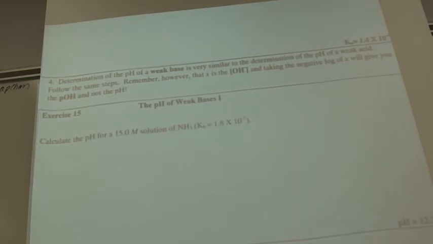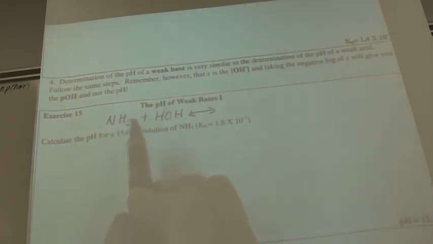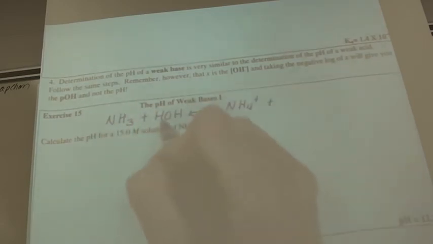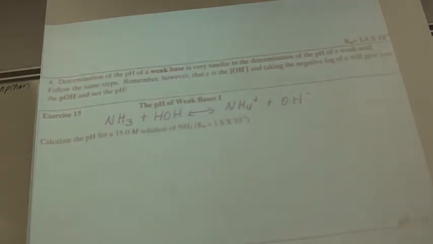First thing, anyone? Write the balanced equation. This is step 1 for everything. Okay, NH3 and water. All right, now what's going to happen? Which one's going to be the base and which one's going to be the acid? NH3 is a stronger base than water is. So NH3, the base, received the proton, and the water donated it. So far, so good.